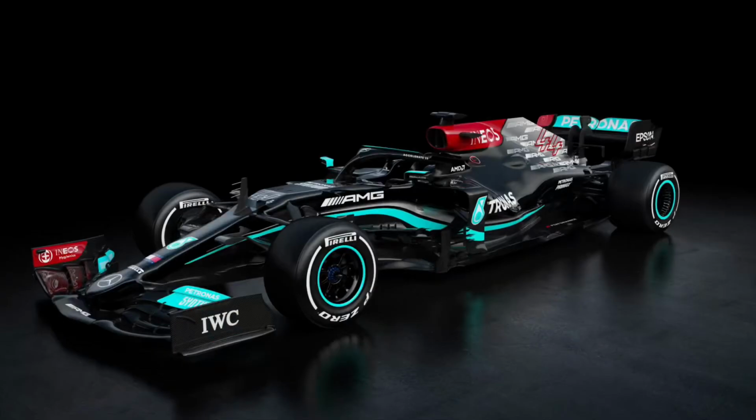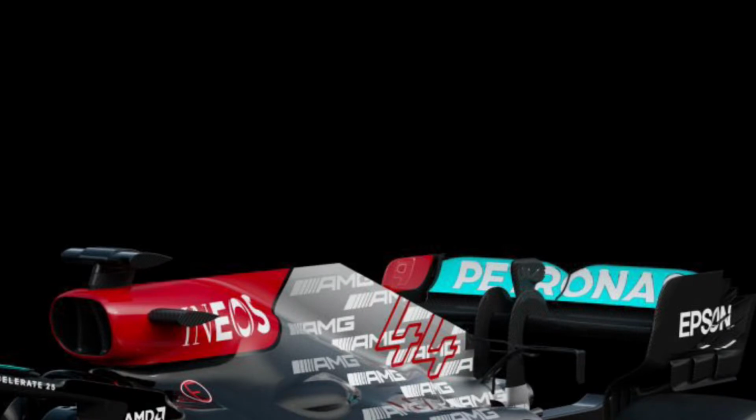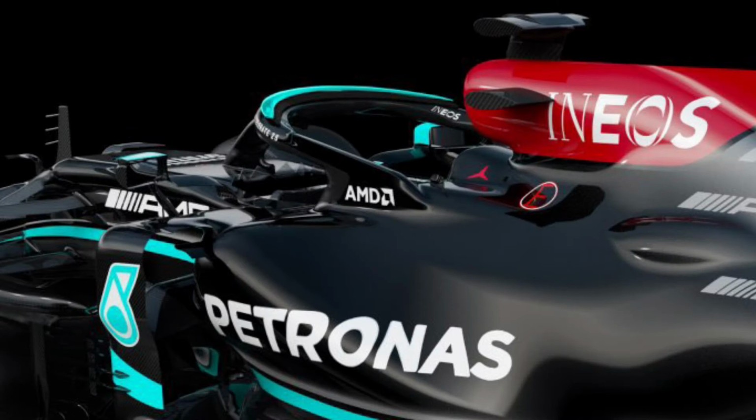Speaking of Ineos and the red color, the burgundy color that surrounds it, or the maroon, I'm not quite sure what color that is. But anyway, the Ineos red, let's call it, it's actually quite a lot of it everywhere, isn't there? That big bold one at the top, and then you've got it also on the front wing, you've got it on the rear wing as well, on the inside. I'm actually quite happy to see. And as well, the turquoise is now a bit more of an accent, if that makes sense. Like, the fact that, first of all, it's on the halo, which is major.